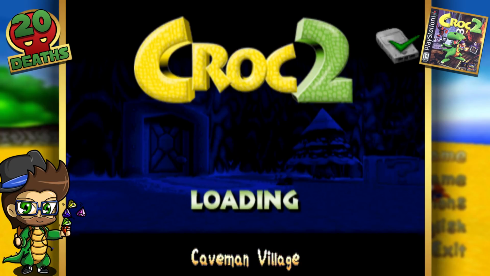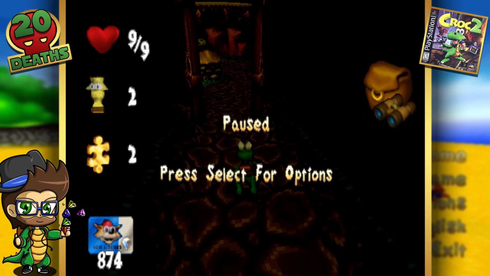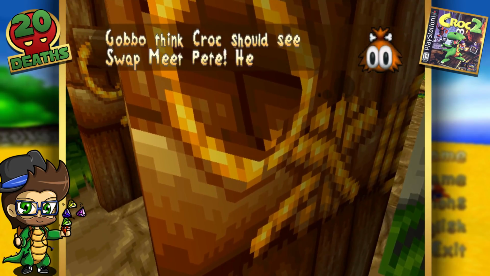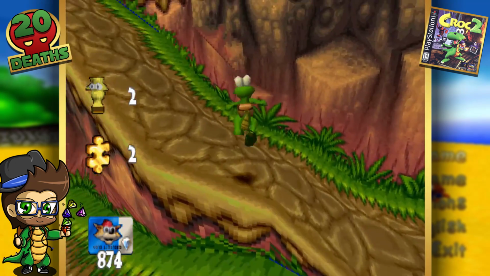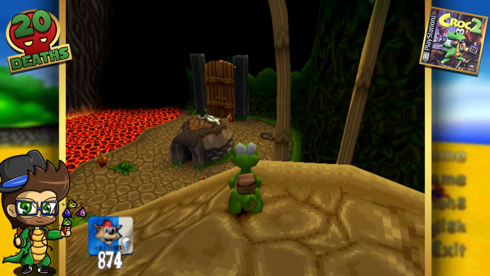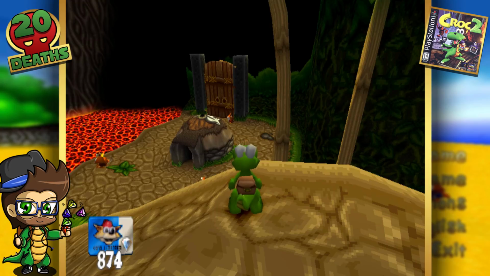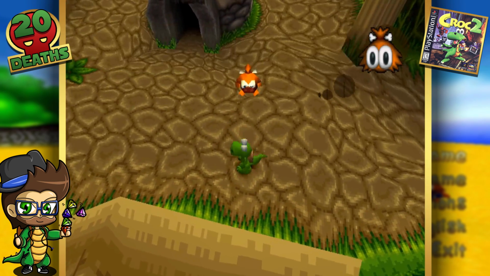Caveman Village. Right, we are back in the village. And we've got full health because we just beat a boss. So, hooray, big metal monster, he big menace. Wait, really, that was it? That was this world? Are you kidding me? Okay, so of course I know that two levels have been missed out, because of footage, I'll stop mentioning it now. But it appears that we're now going on to the fourth and I believe final world.